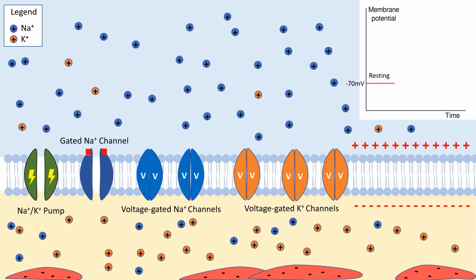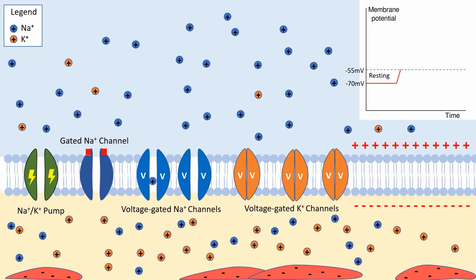On our graph, we can see that the influx of sodium is decreasing the charge differential across the membrane. The interior is becoming more positive. If we reach a value of negative 55 millivolts, something exciting happens. An action potential is generated. Voltage-gated sodium channels are found within the axon hillock and axon of the neuron. They are closed at resting potential, but when the membrane potential reaches minus 55 millivolts, these channels will open, and this allows a flood of sodium to enter the cell.